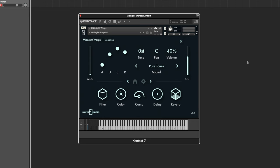Next is Pure Tones, which consist of only the strongest piano harmonics and a little bit of chorus for a Juno-like pad.